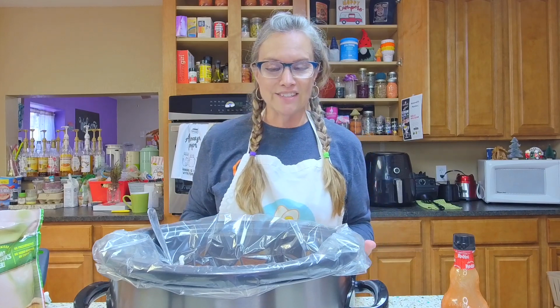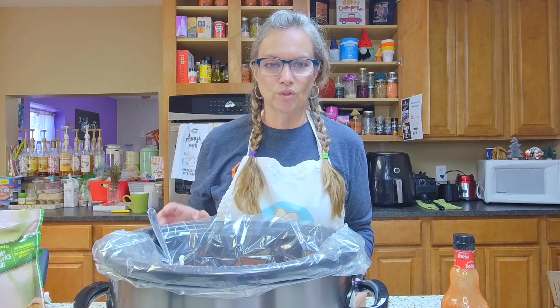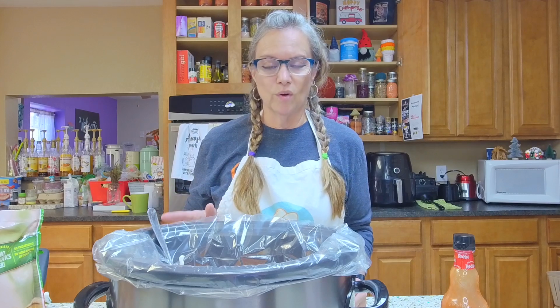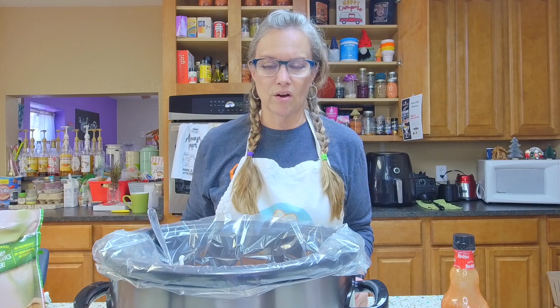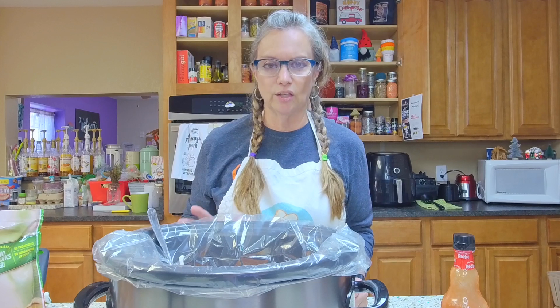And then the last and final ingredient is 2 large cans of shredded chicken. But I'm going to tell you, shredded chicken was so expensive when I went across the street to Food City to get these ingredients. I didn't do canned chicken this time. In the recipe on IfYouHaveAnEgg.com, you are going to see 2 large cans of shredded chicken. You absolutely can use that.